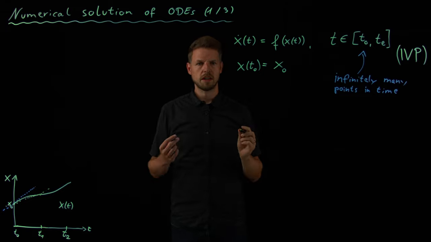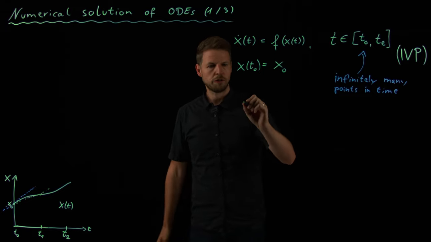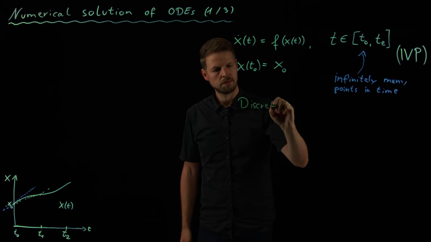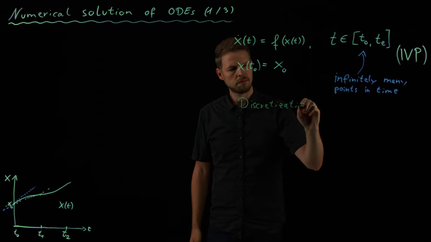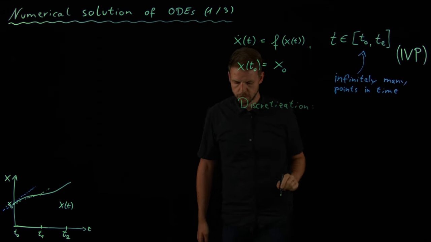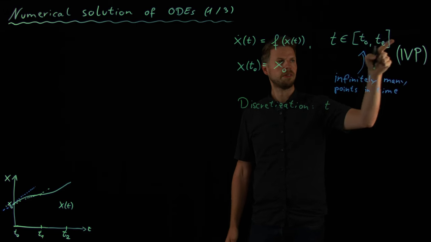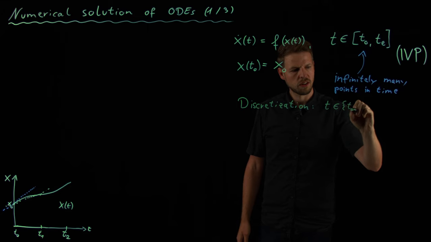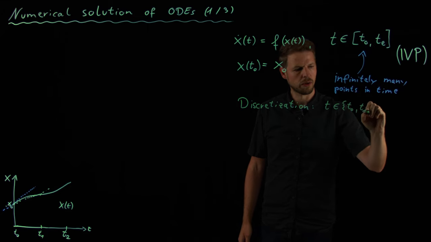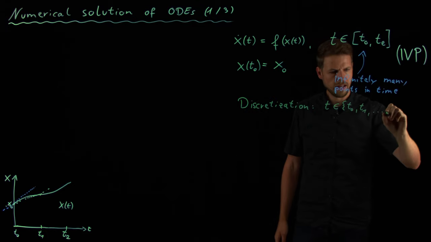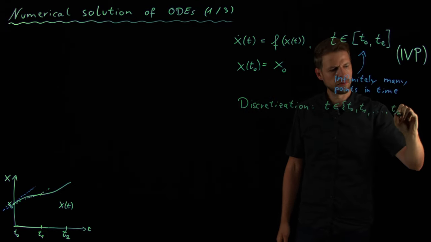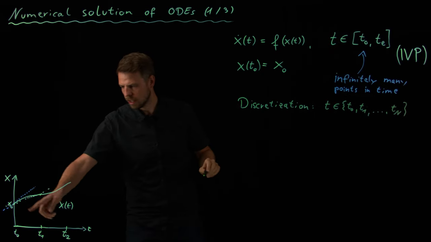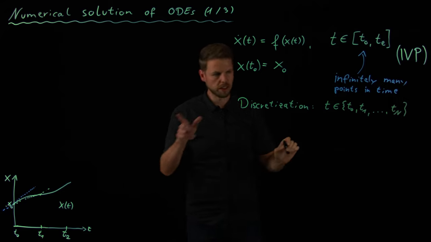So two steps are necessary to try to solve this numerically. First of all we need a discretization in time, which means that our time is now not from this continuous interval but it's from a finite set of grid points. Let's say we have n plus 1 time steps. This means we are now in this discrete setting.